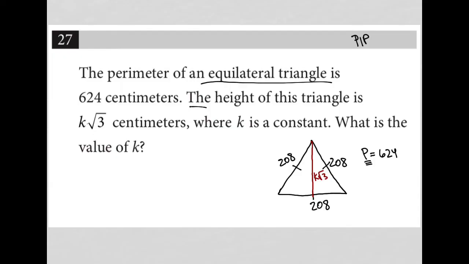Well, I've drawn that height there. But I also, just from practice with these types of questions on previous SATs, know that I'm also creating a right triangle. So I have this right triangle here now where this is k root 3. This is 208. And I basically have turned this bottom into 104. I've split this 208 into 104 here and 104 there. So this right triangle might be useful for me.